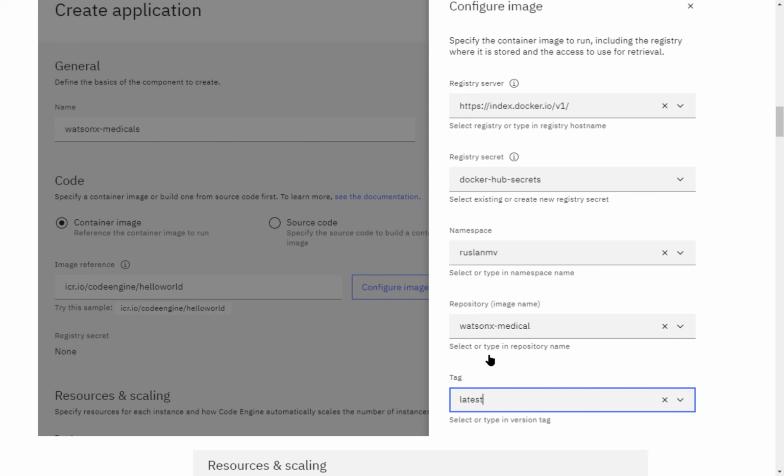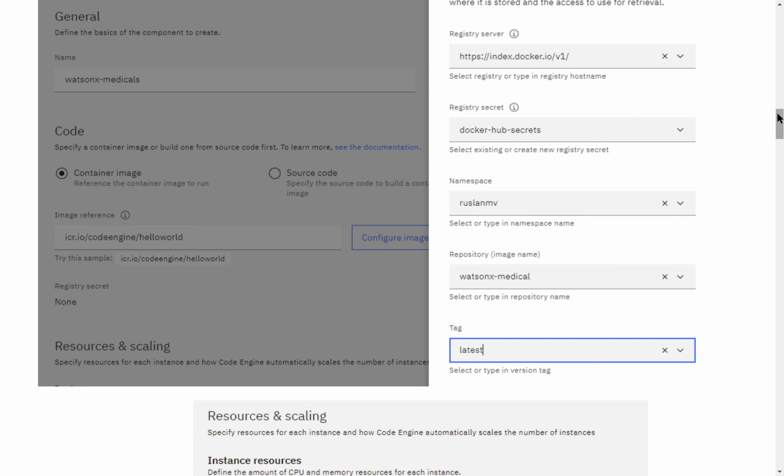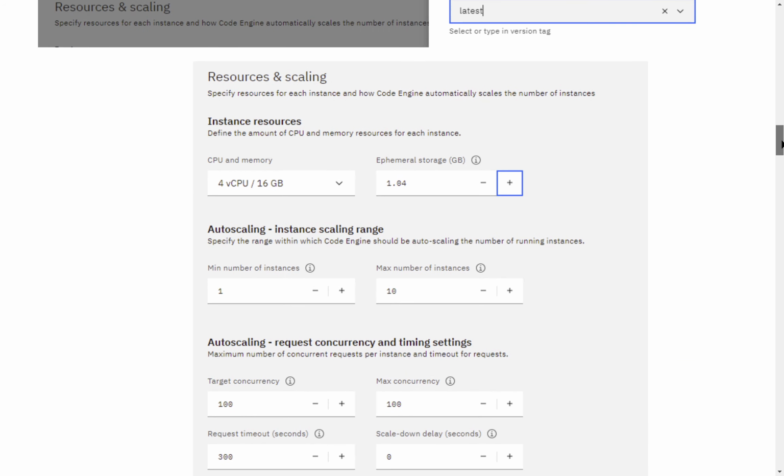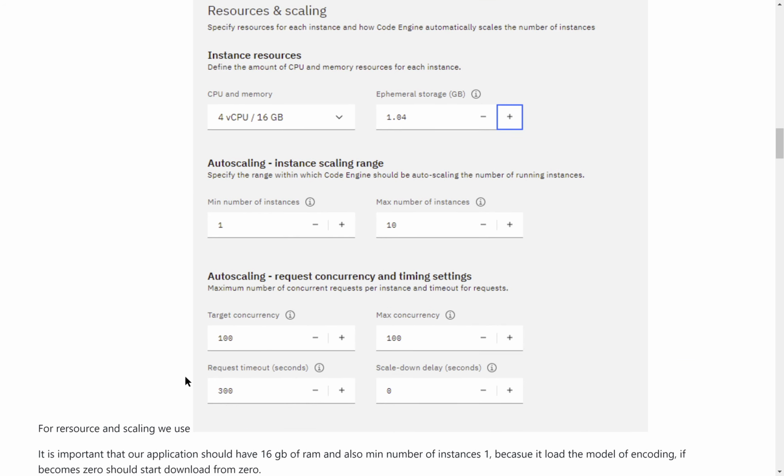In particular, you can select, for example, here Watsonx medical, and later you define the resources that you wanted to use.